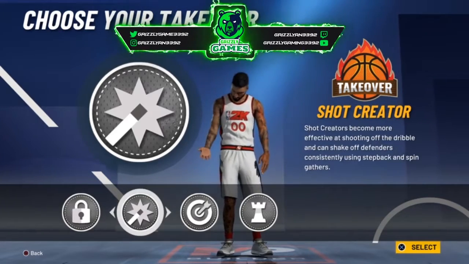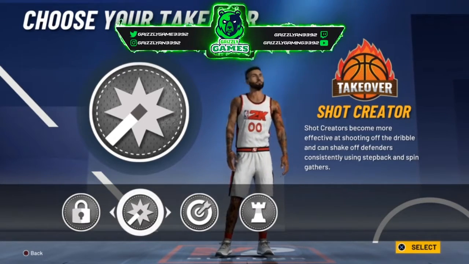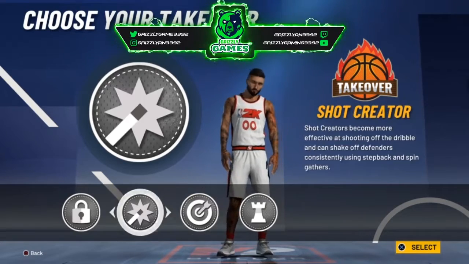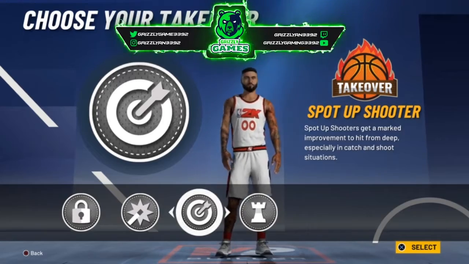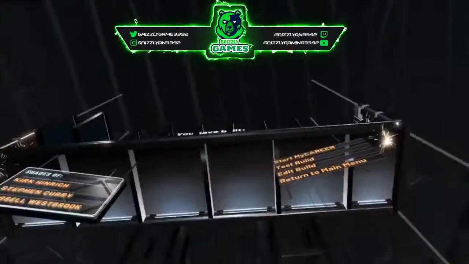The shot creating is definitely going to help you if you're looking to be doing moving shots and all that fun stuff. That would definitely be the way I would go. But the spot up shooter is the only badge in the game, or takeover in the game, guys, that increases your 3-point rating. Gives you the +10 to 3-point. This is the only one. So if it was me, I probably would go with spot up shooter if I had to do it again.